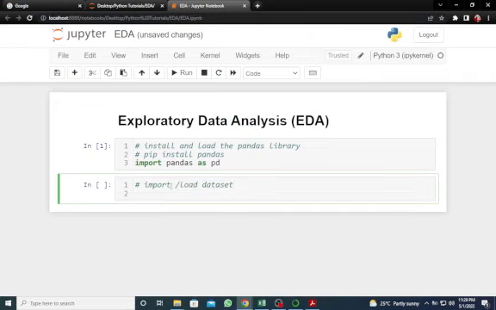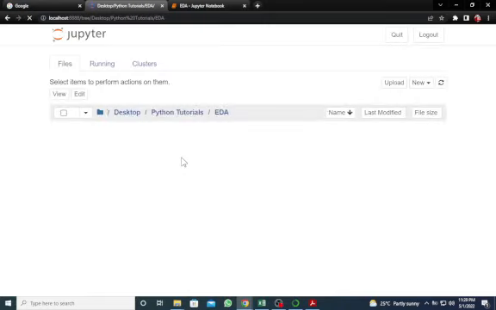I'm going to give a name to this data set as idat. We are going to use the iris data, and it is in a CSV file format. So we are going to use the pandas library and use read underscore csv. The data set should be in your current working folder. So if I go to the folder where I have my Python source file, you see the data set also in the same folder.